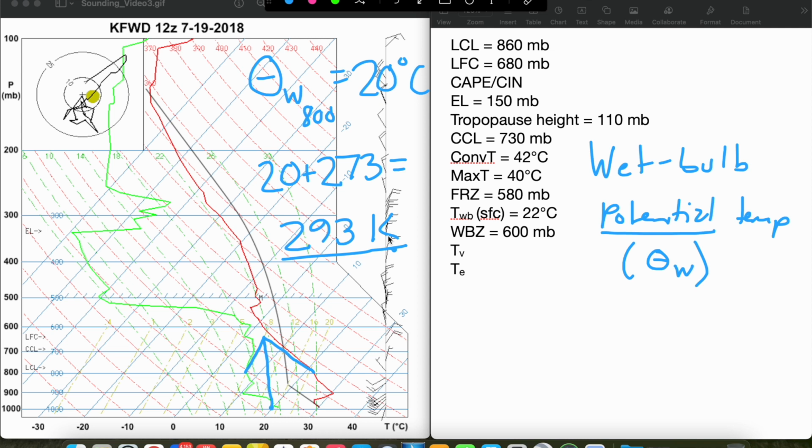So with that, we'll stop there. And in our next video, which will be the last in this mini series within the bigger series on how to calculate these parameters from a Skew-T, we'll take a look at different stability indices. So things like lifted index, the K index, etc. Basically, ways we can determine the likelihood of thunderstorms or severe thunderstorms from just a basic composite parameter we can find from the Skew-T itself.